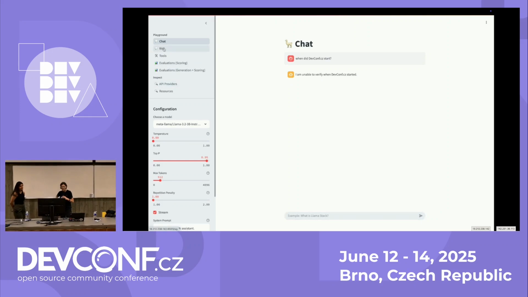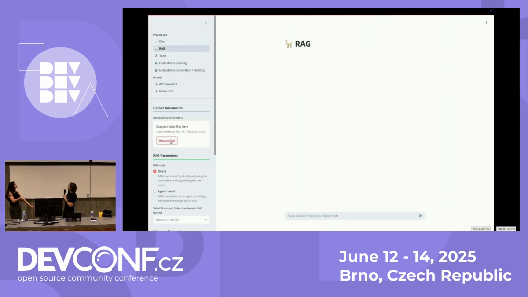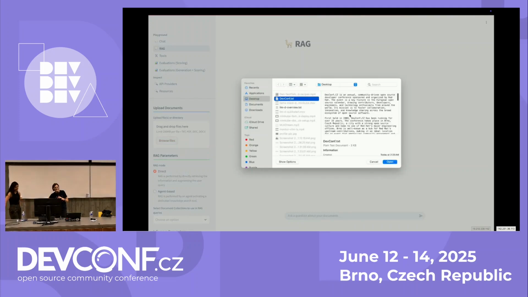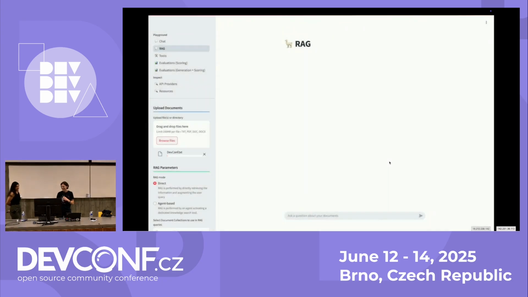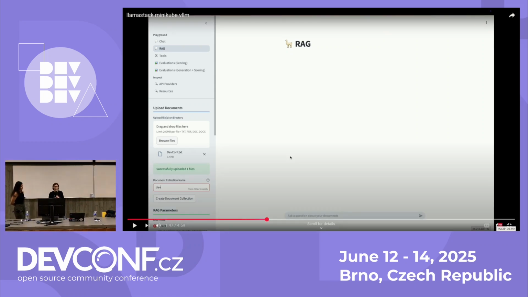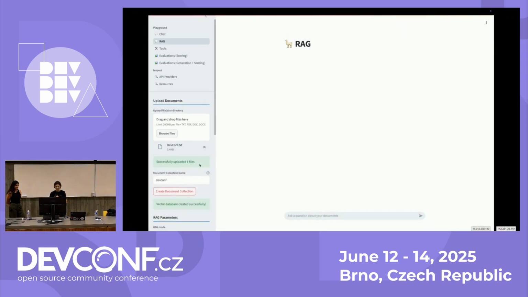Well, I happen to have a document that has some information about DevConf that, unfortunately, I generated with ChatGPT, so it does have some wrong information in it, but you'll be able to see that the RAG is working, and that was my point. So I uploaded the file. I don't know how to create a RAG application, I really don't. But with Llamastack, it's included. You set up your run config, you add a vector database, and you're up and running with RAG. And so now that I've added the DevConf doc, I will ask that same question again.